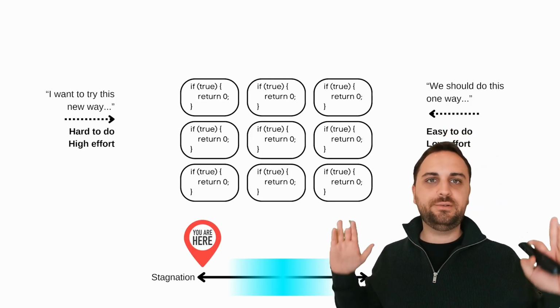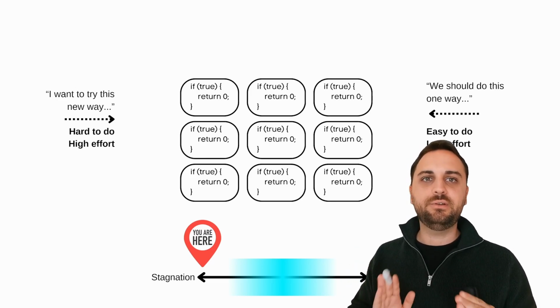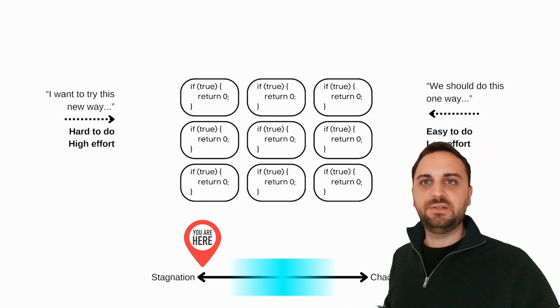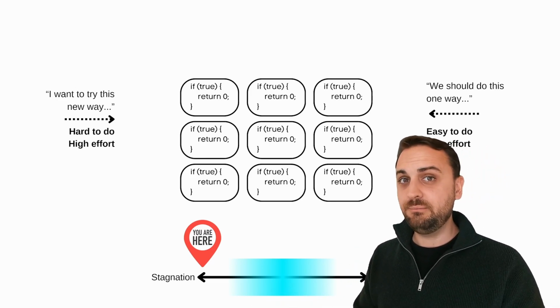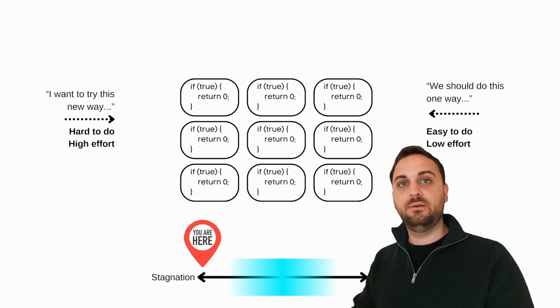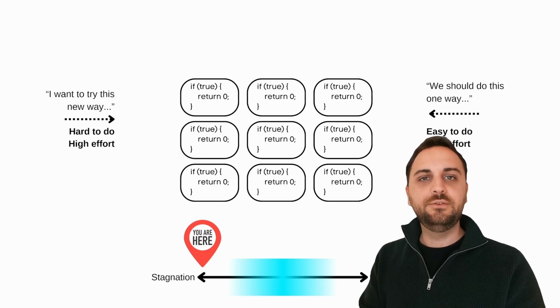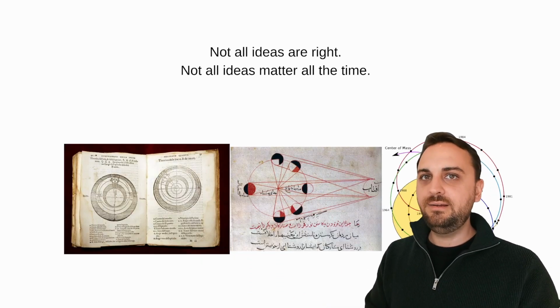Every if statement looks identical. It's just completely enforced. It must look this way. We're now in stagnation. And you say, I want to try this a new way. You're going to get pushback and say, no, that's not how we write if statements here. You say, we should try it the same way. It's like, yeah, of course, no problem, sails right through. So you're in stagnation.